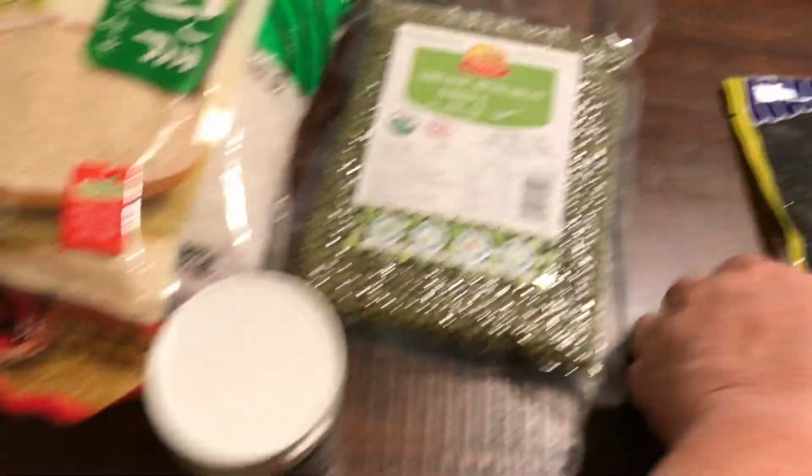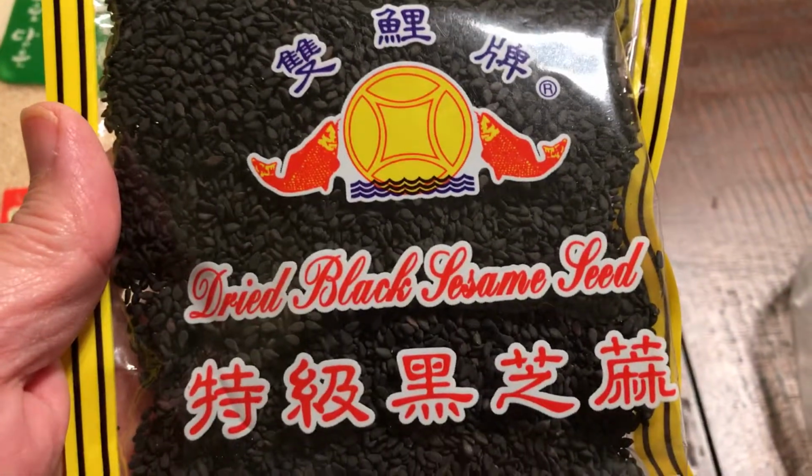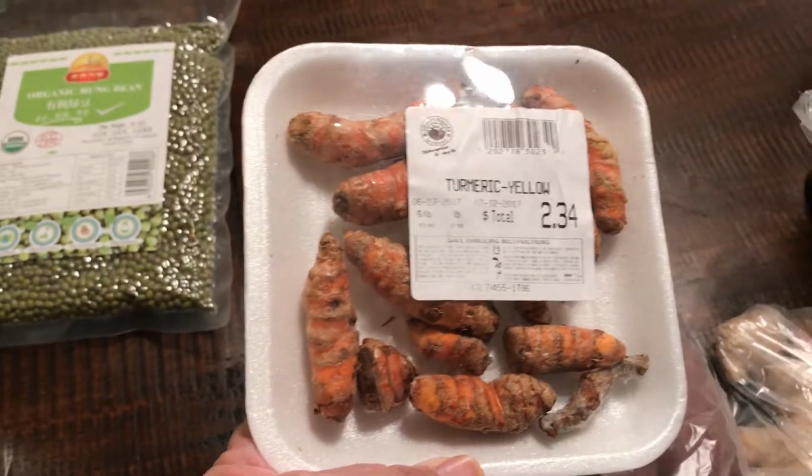Now, the other thing that I did get for when I do my sushi is, in case I do any inside-out rolls, I like to shake the black sesame seeds on the outside. Now, these are not toasted. These have just been dehydrated. And then another thing, I like to put turmeric in my smoothie every morning or my juice.